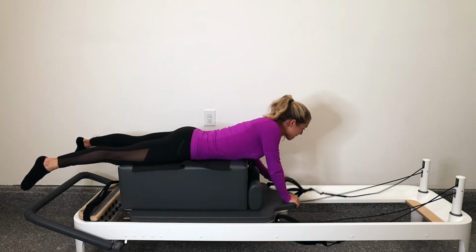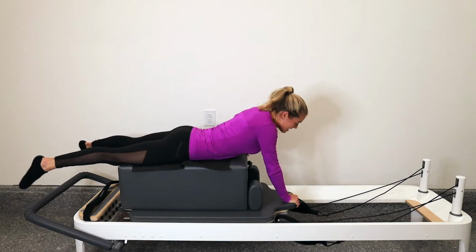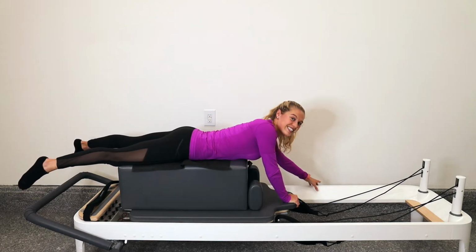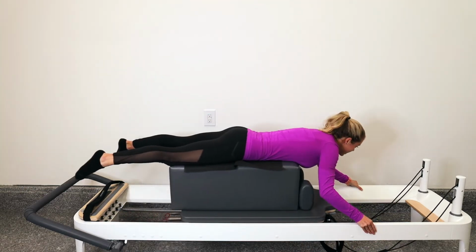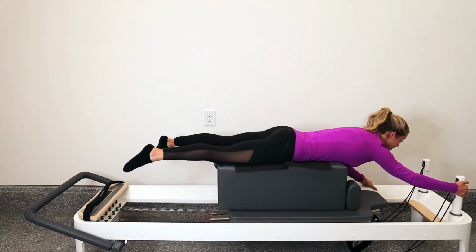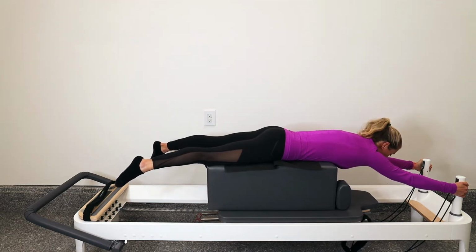We're gonna go into our Pilates pull-ups, and this is why that sticky pad is important. My clothes slip on this. So you're gonna walk your hands up the frame and bring your hands all the way to those risers. Now first I just want you to hang. So let kind of that upper back stretch.